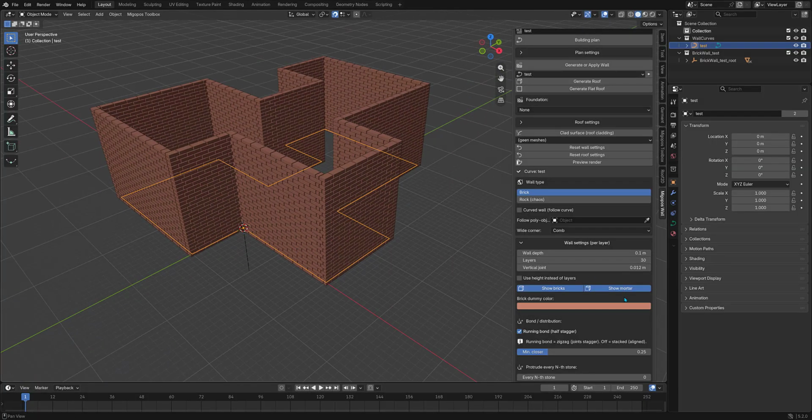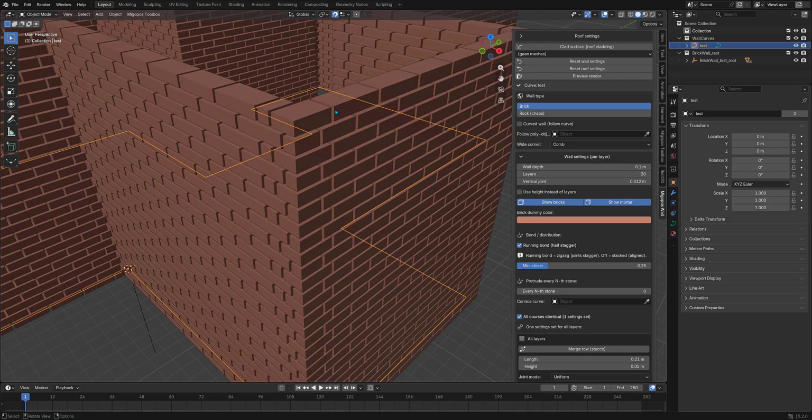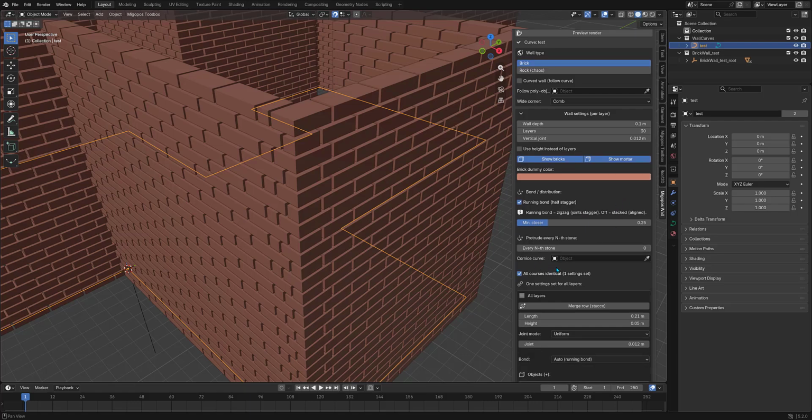And well, there are many settings here. We can, for example, set the wall depth and the vertical joint size. So this is the space in between the bricks. And you can also change here: this is protrude every end stone.